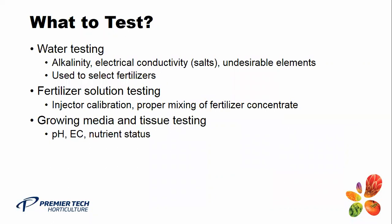So what do you want to test? The first thing that I suggest all growers do, no matter whether you are a new grower or an old grower, having problems or not having problems, is have a water test done at least once a year. It's a service that we provide our customers as Premier Horticulture customers, but most of your water-soluble fertilizer companies will also offer testing. If you've gotten a water test done by your Plantex salesperson or your Jacks or your Peters or whatever, they can help you. If you want to show me those results, I can help you with them as well.